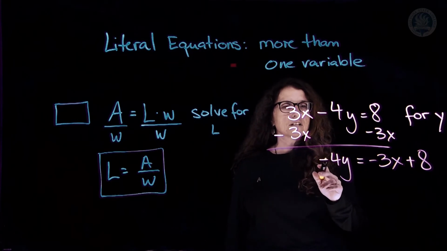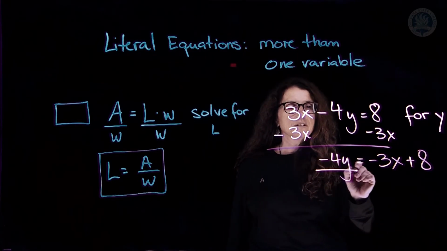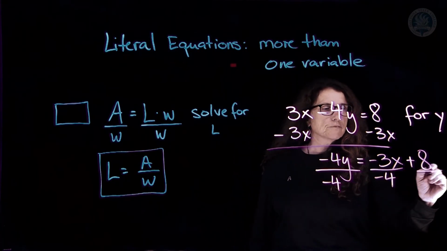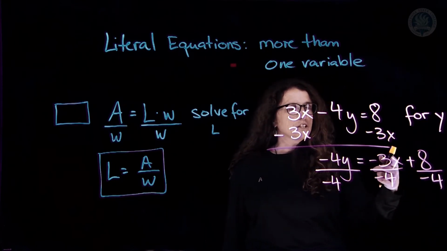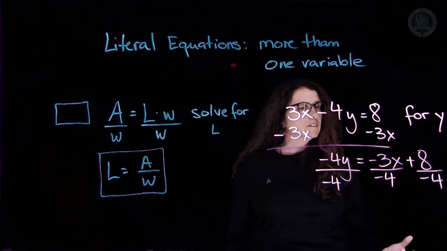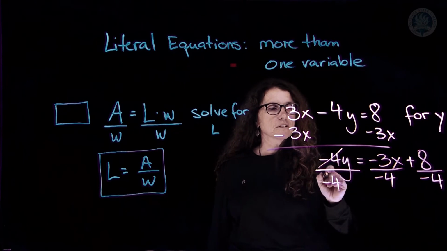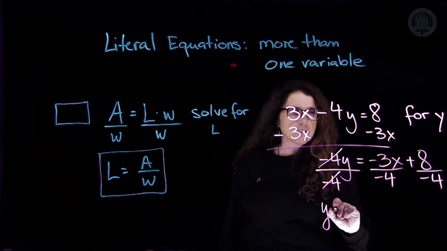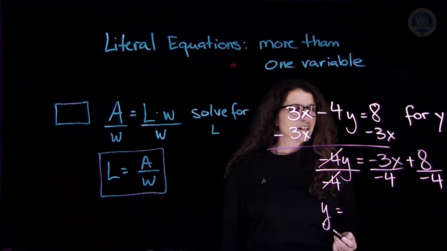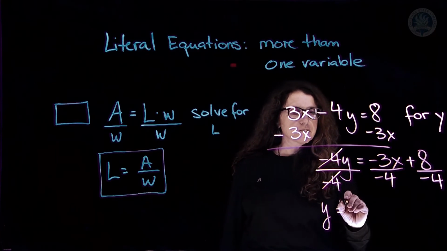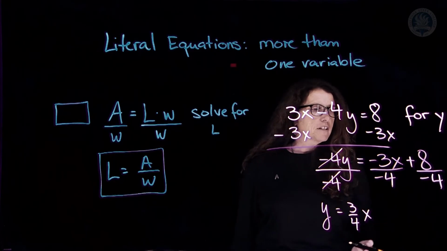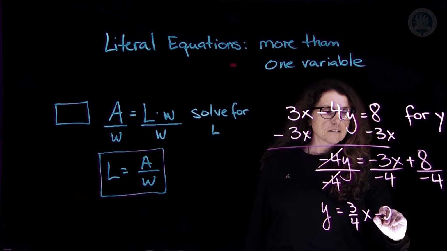Now what? How do you get y by itself? Well, again, this says negative 4 times y. We need to divide by negative 4, and I would strongly encourage you to write it like that, meaning each term on the right-hand side, write it over negative 4, because now you can easily see what can be reduced. Negative 4 over negative 4 is 1y, or y equals, pay attention to signs, negative 3 divided by negative 4 will change into positive and leave it as a fraction, 3/4 x. 8 divided by negative 4 is a negative 2.